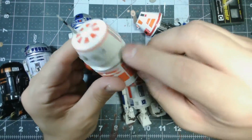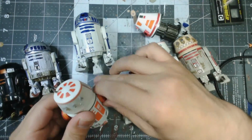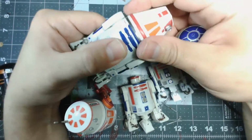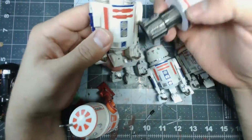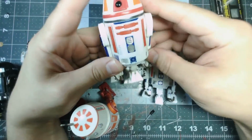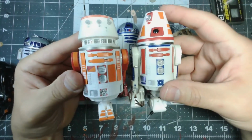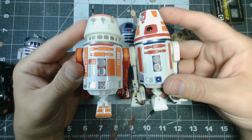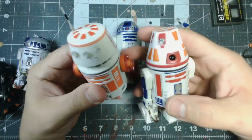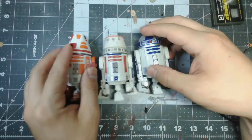But the head plastic does not match, so trying to match the paint, molded paint white is really hard to do, so I don't really feel like attempting to make a custom, but that would have been an easy swap there. Could have had two brand new droids. So Hasbro, someone on your product team deserves to get a slap on the hand there. I'm not sure what they were thinking making this R5 the weird off-white, but cost you essentially $50 because I would have bought two more droids.